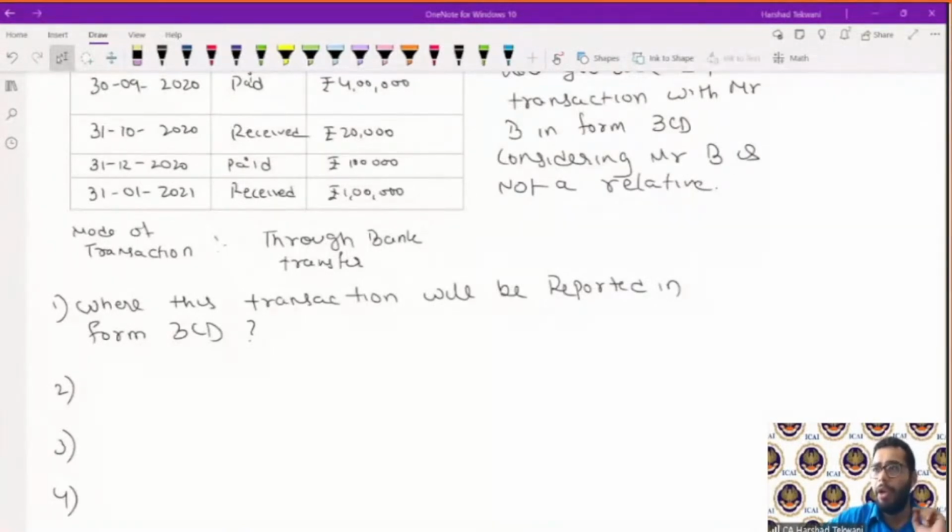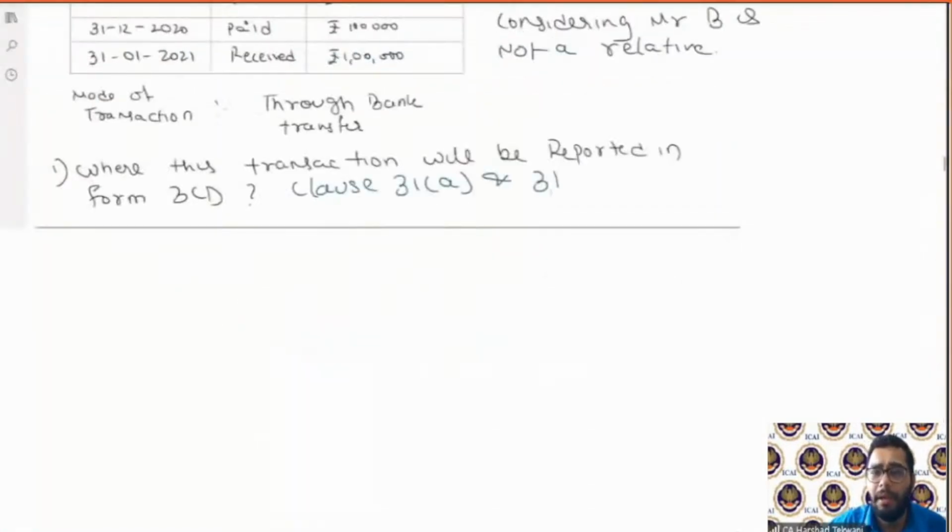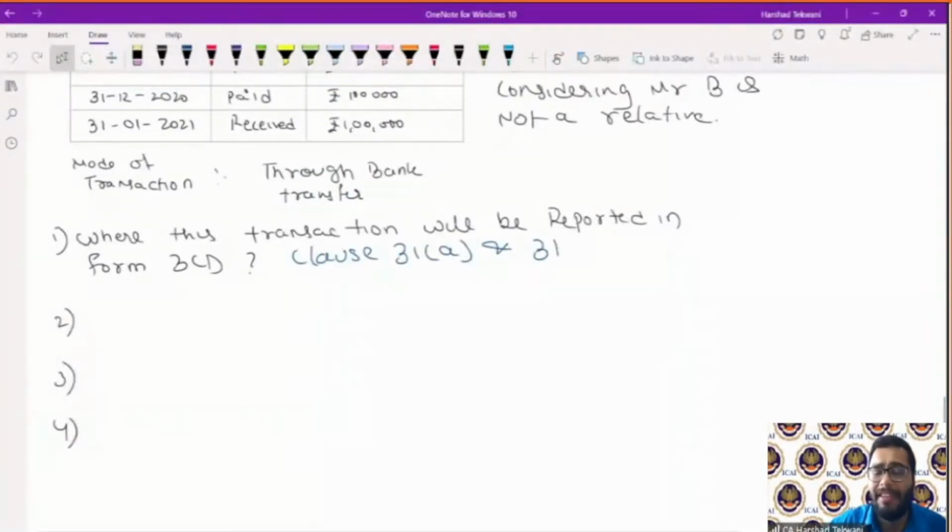This particular thing will be reported in clause 31. Clause 31A is regarding particulars of each loan and deposit in an amount exceeding the limit specified in section 269SS, that is taken or accepted during the previous year. And 31D talks about particulars of repayment of loan, deposit, or any specified advance amount exceeding the limit specified in 269T, or received otherwise than by a cheque or bank draft through electronic clearing.